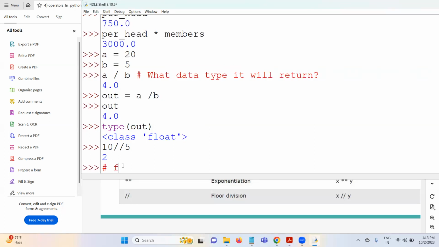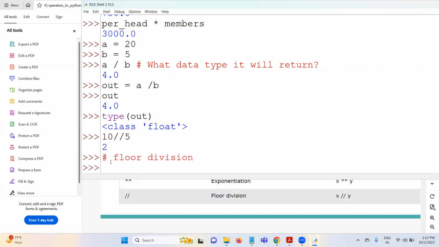This one we call floor division, guys. If you do not care about the fractional points and you are always expecting output in the form of an integer, then you go with the double slash. If you are really cautious about this, then you go with the single division slash instead of double slash.